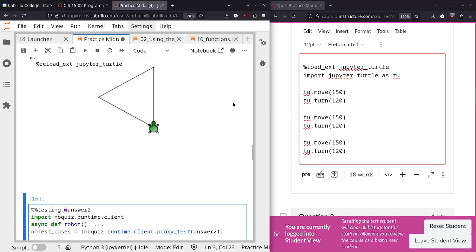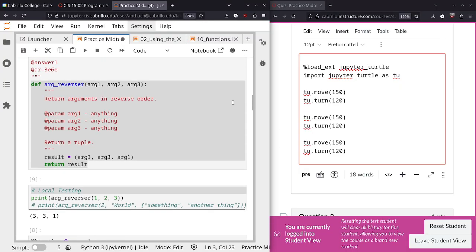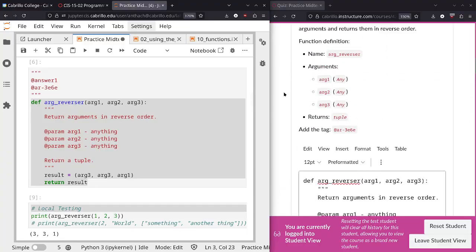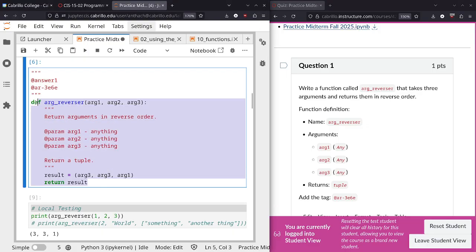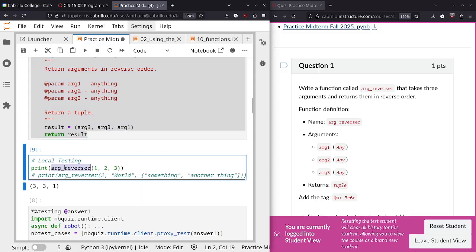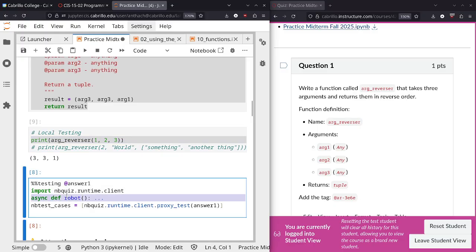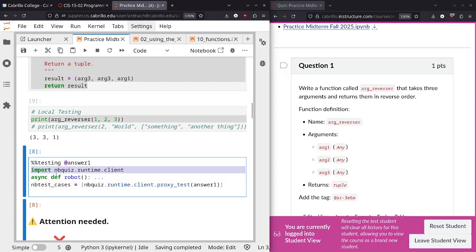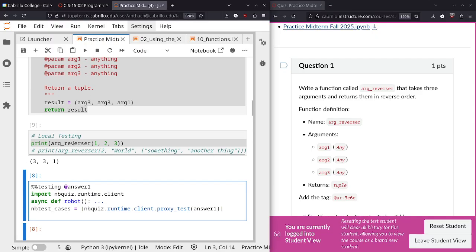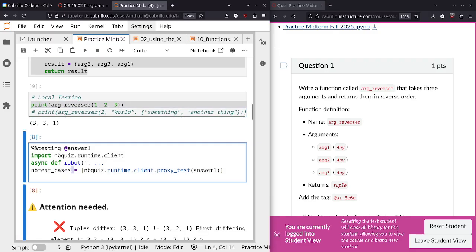Okay, so we just did 2 questions, right? The first question is a function, right? The recommended workflow for writing a function is to first define it, and then second, test it locally, right? Please test it locally before you move on to the remote grader, right? It's because you want to know how to use the function. You don't want to ask for feedback blindly. So yeah, make sure you local test it and then send off to feedback.